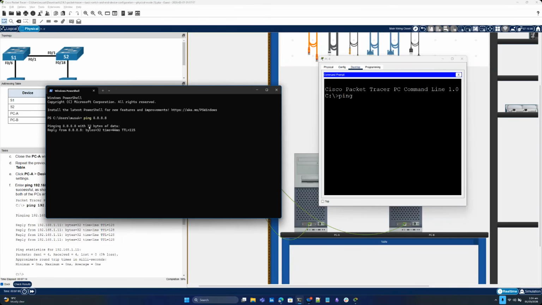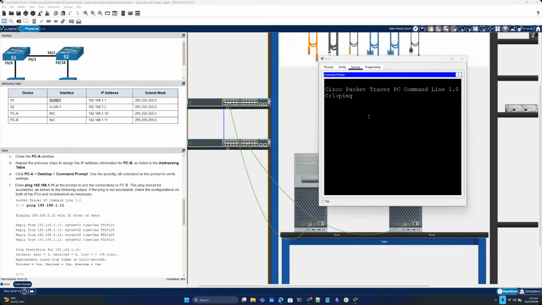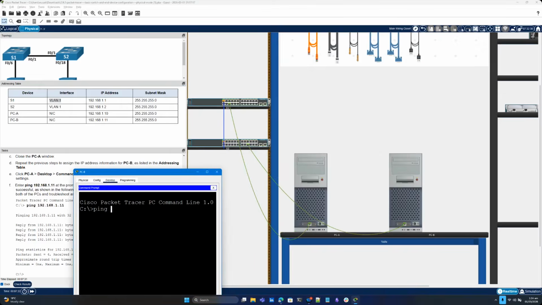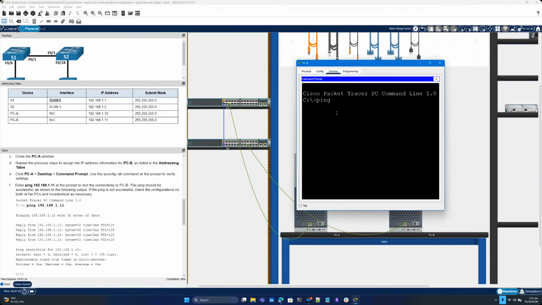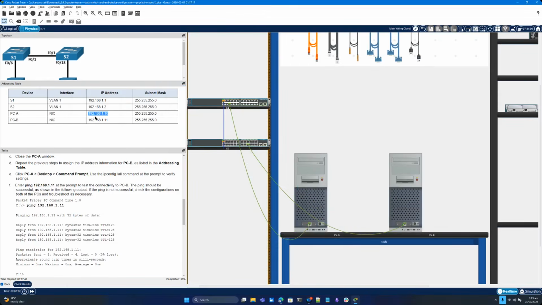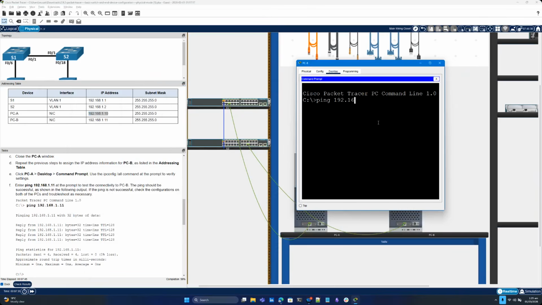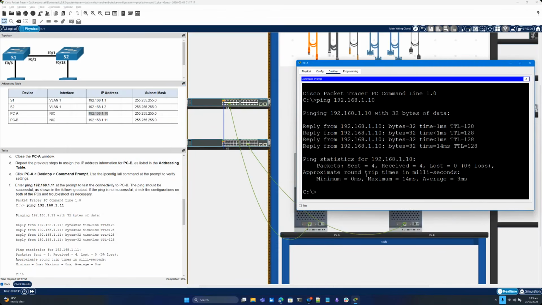So if I hit enter, it is telling me, yeah, I can communicate with it. So I sent 4 packets and I received 4 packets back from the Google server. So that's how I know I'm connected to the internet, or at least I'm connected to this computer, which is on the internet. Similarly, in your smaller network, we want to see if PCA can communicate with PCB. So you do ping and, since we are on PCB, we provide the IP address of PCA, which is 192.168.1.10. So we'll say 192.168.1.10. And yes, just like my computer did, this computer also says that it sent 4 packets and it received 4 packets.